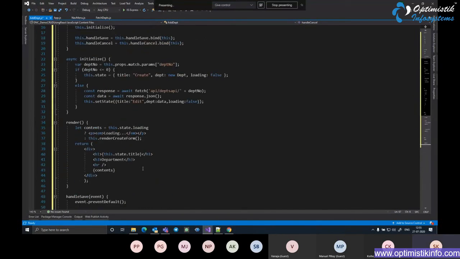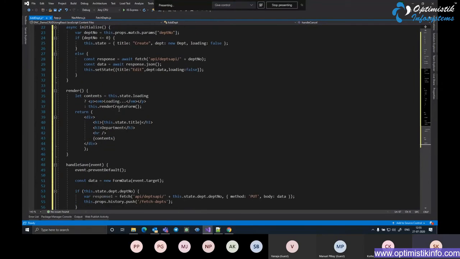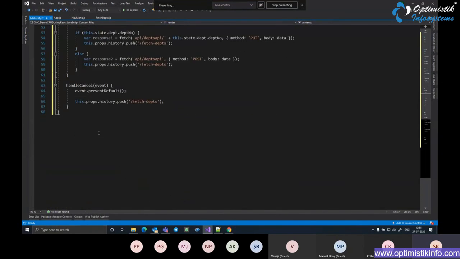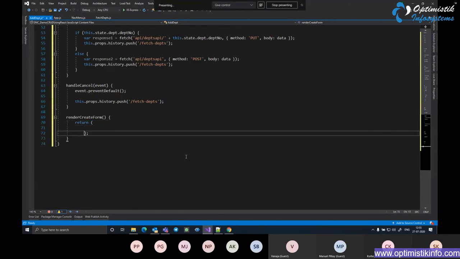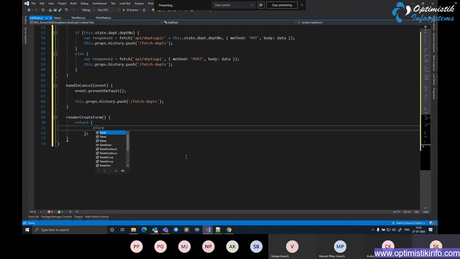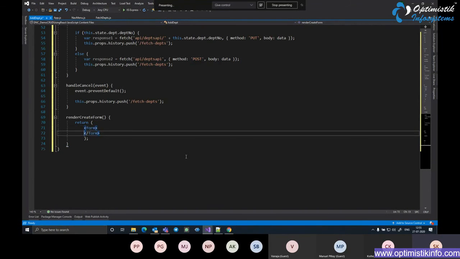And then the last thing which is pending is one of the helper methods that we have called in render, that is render create form. The actual UI stuff is going to be created by this. So render create form has got a return statement within which what I have is the form element with slash form, some attributes I want to set for this form.